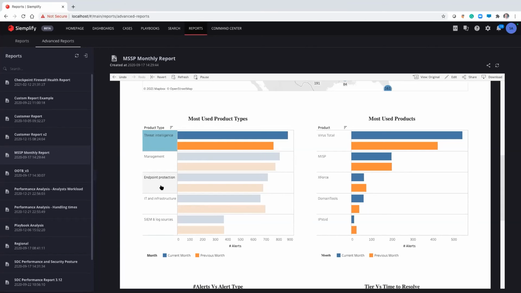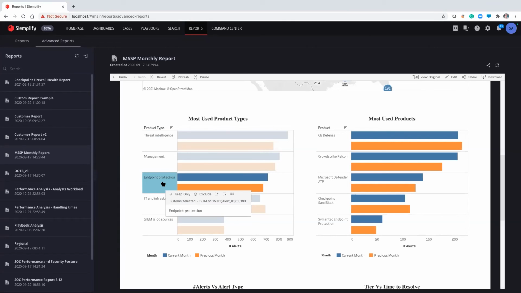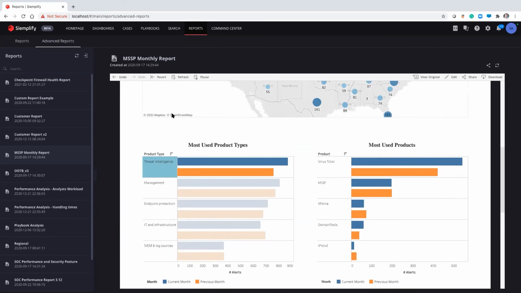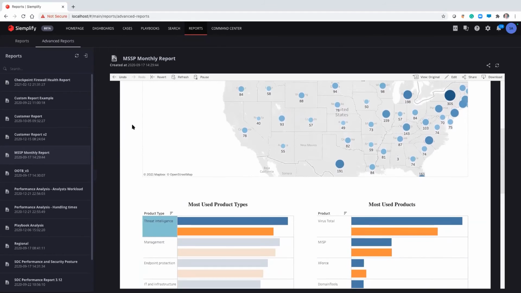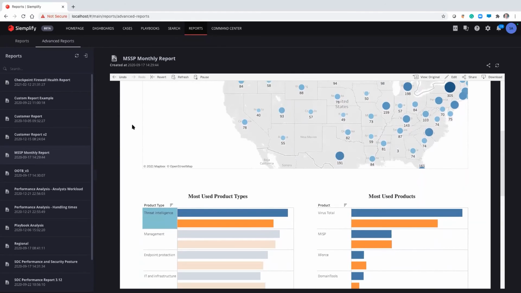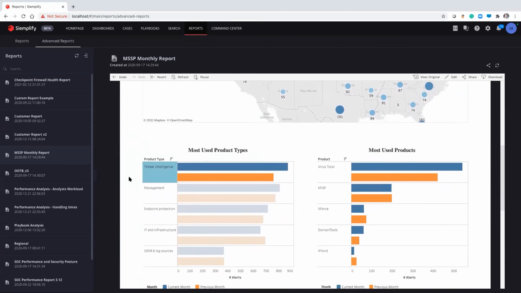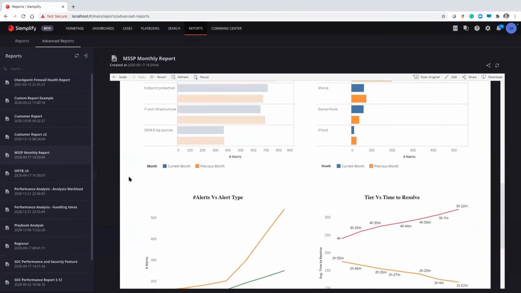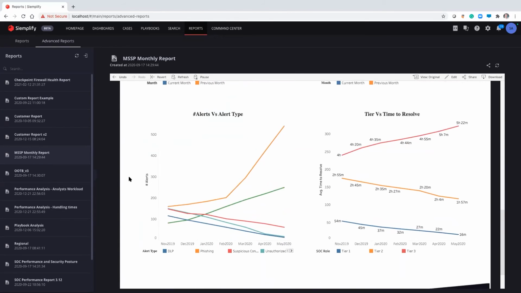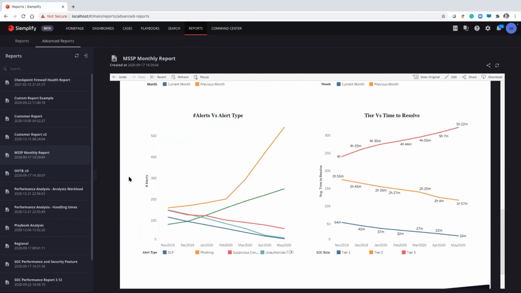In other cases, if you're an MSSP and you're looking to upsell, you can see exactly what is going on with each of your customers in different areas, and maybe learn about customers to whom you can provide additional tools, additional detections, additional protections that are not currently in use, and you can convince them to use them as they can see other customers use them and get a lot of value out of them.